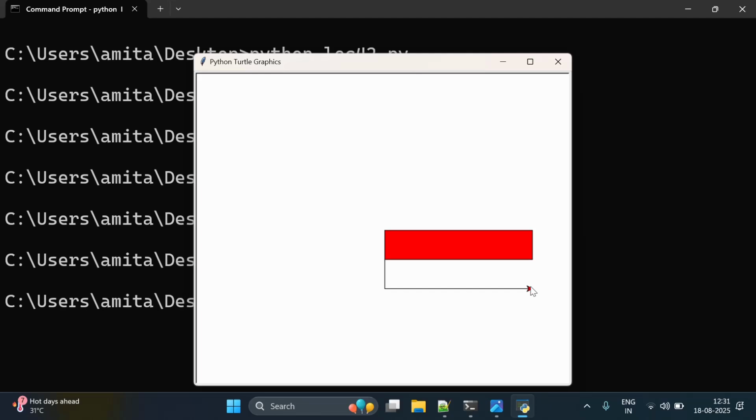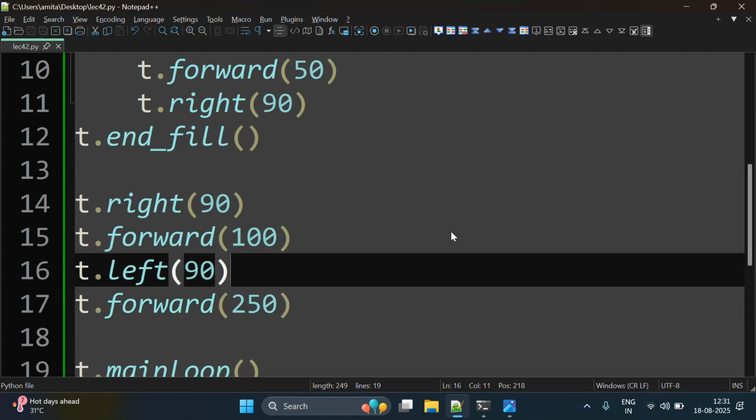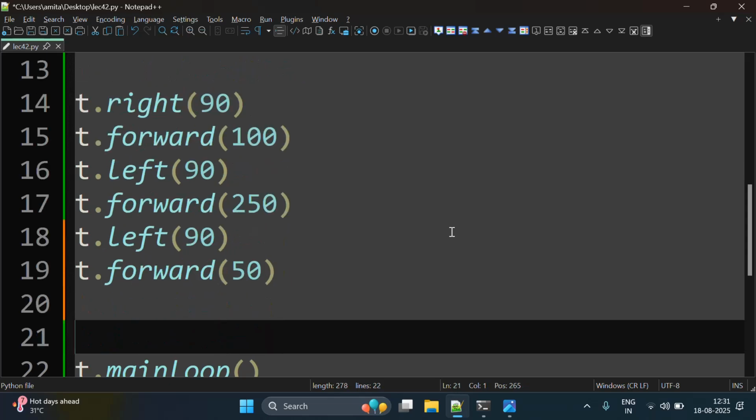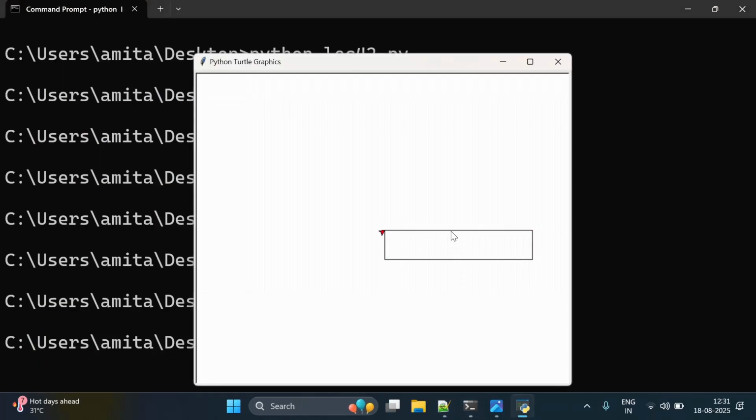Now we need to rotate it towards left by 90 and then we'll move 50. So left 90, can copy this, and now we need to move 50. Let us see. And yes, we have made two strips of the flag.